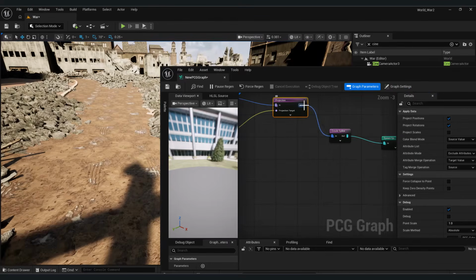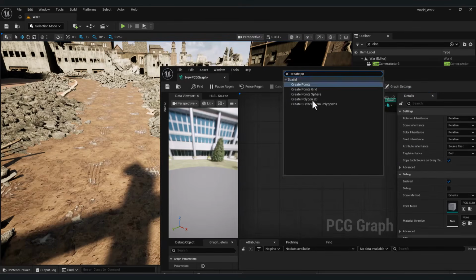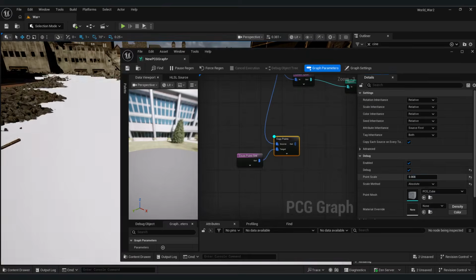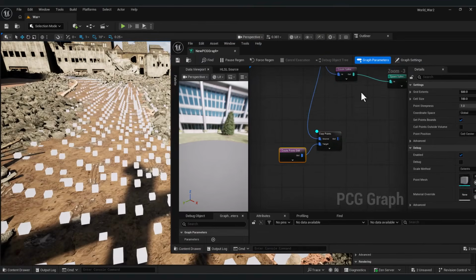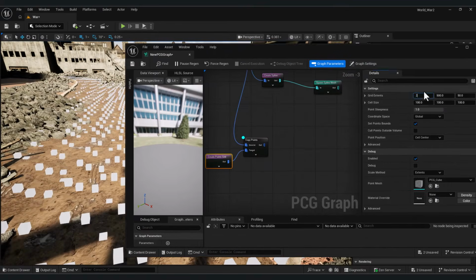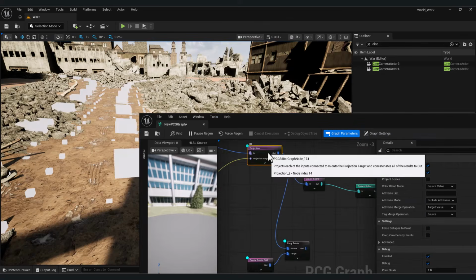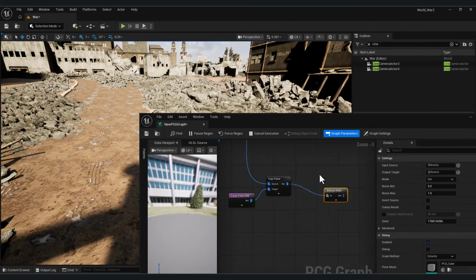You can also use the points of your road, duplicate them, and by using Create Point Grid, generate and filter new points. This way you can scatter anything procedurally on your road, from plants to stones or debris.